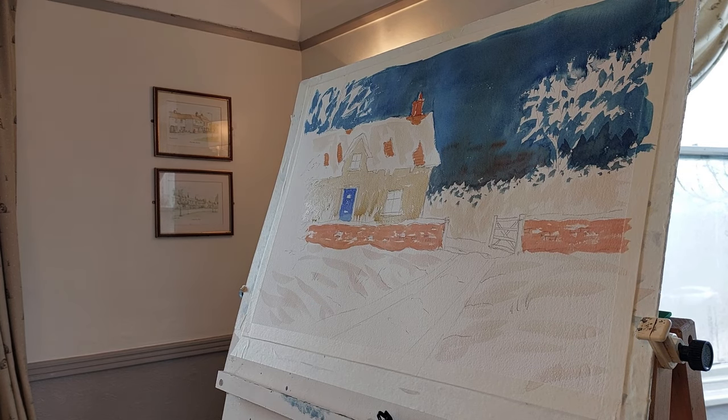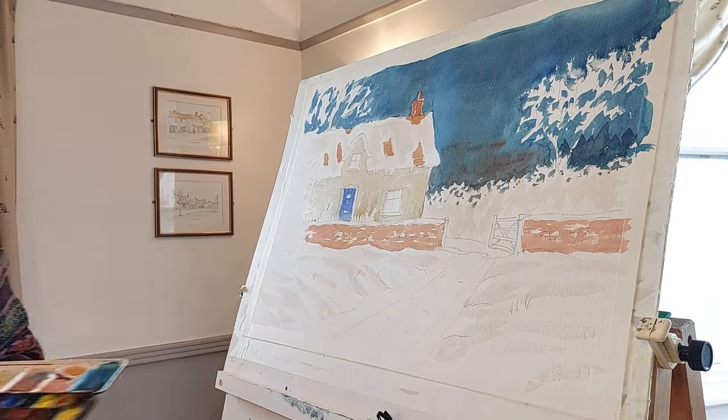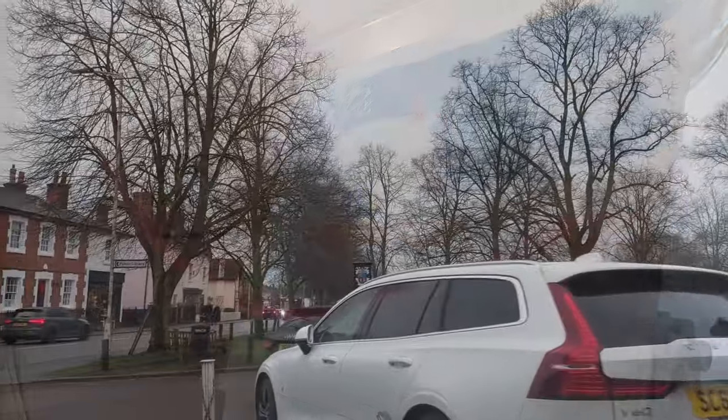So when you're looking for to paint cottages in a snow scene, render is not a bad sort of cottage to paint, you know. Even if it was white, I would still give it a little bit of colour, purely to give it warmth. But in this case, it's a render of description, and I think it fits.